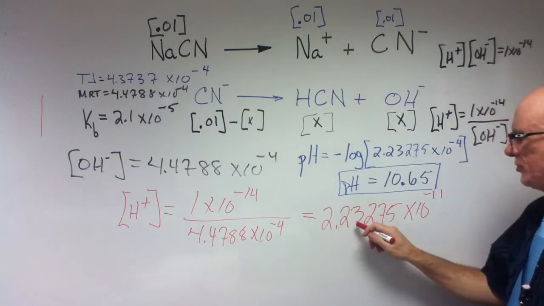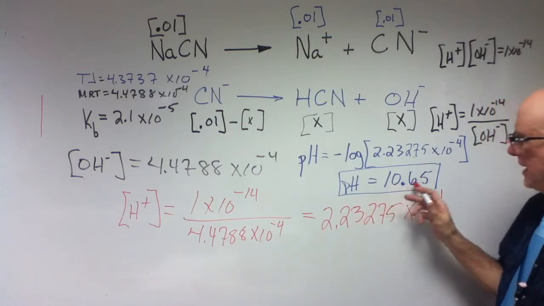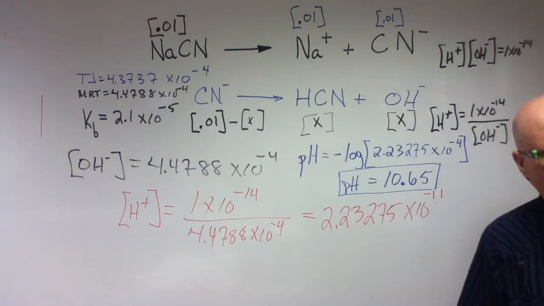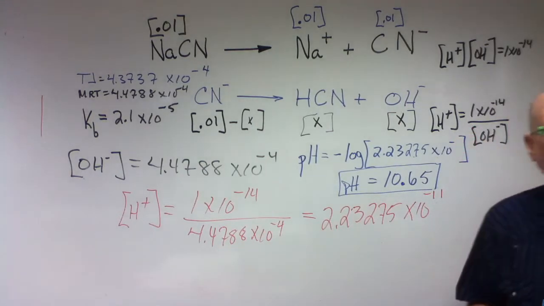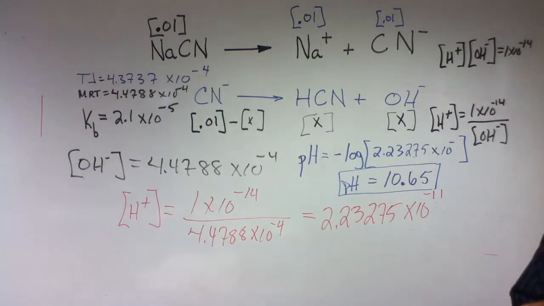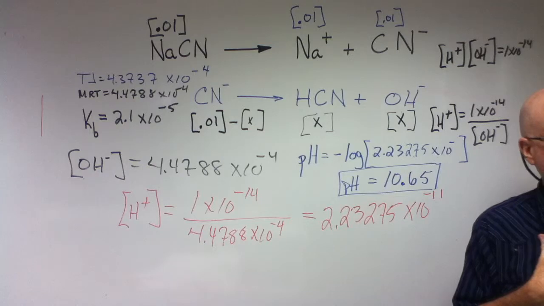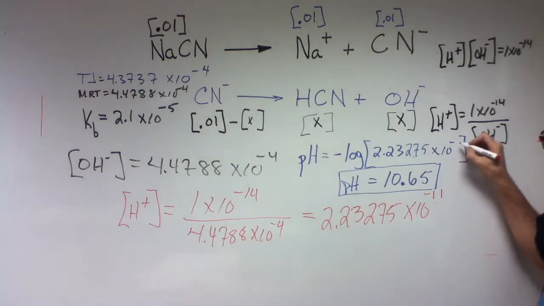Now, 2.23275 times 7. So you put that in, and you put that in, right? Oh, I put a 4 here. Is that what you were thinking? I put a 4? Oh, okay. Well, that's 11. Thank you. Sultan, I apologize. Yeah, you put 4. So I did put a 4 there. I thought he was talking about here.